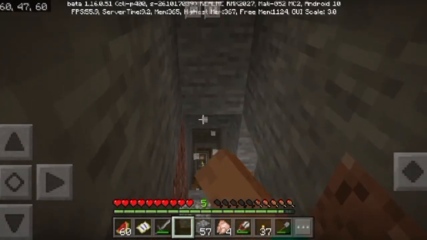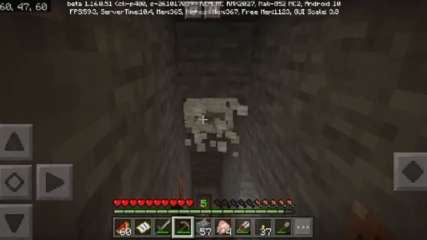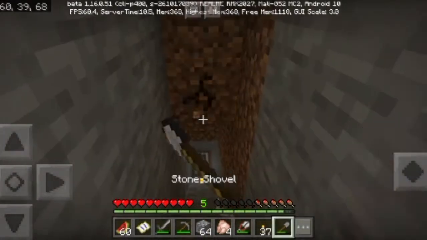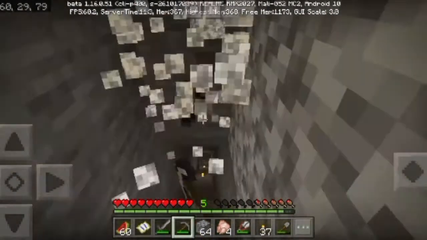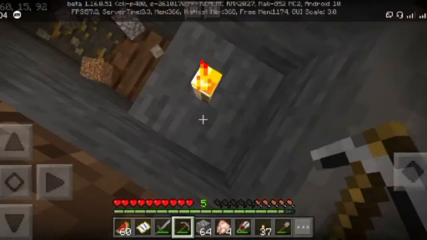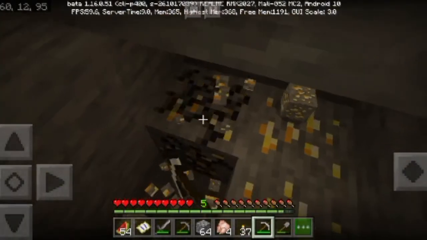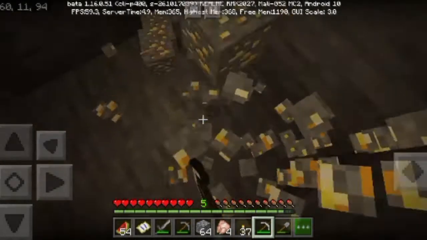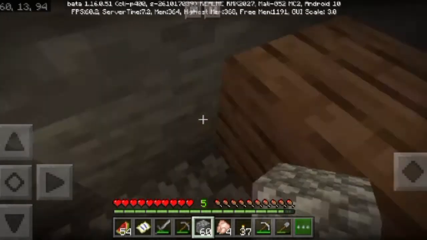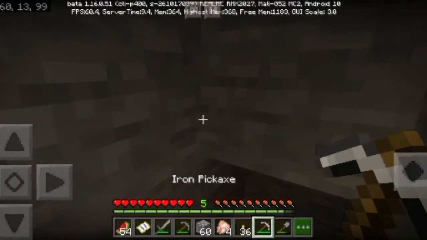Use the strip mine method to gather resources. Which method do you use? Comment down below. Gold is really important now because of the netherite stuff we all got. Now let's mine.